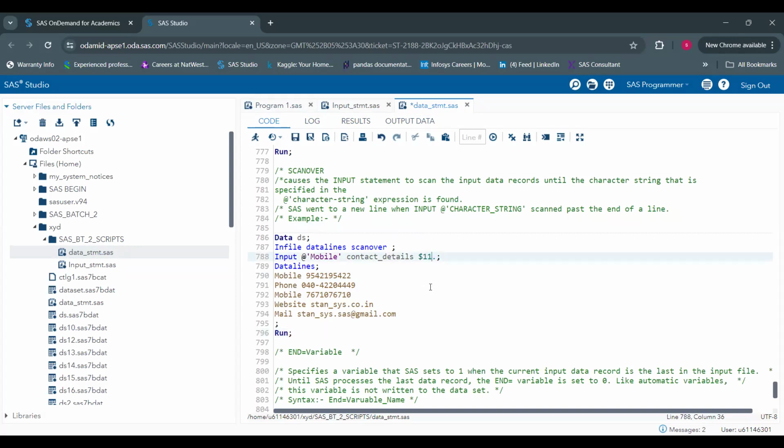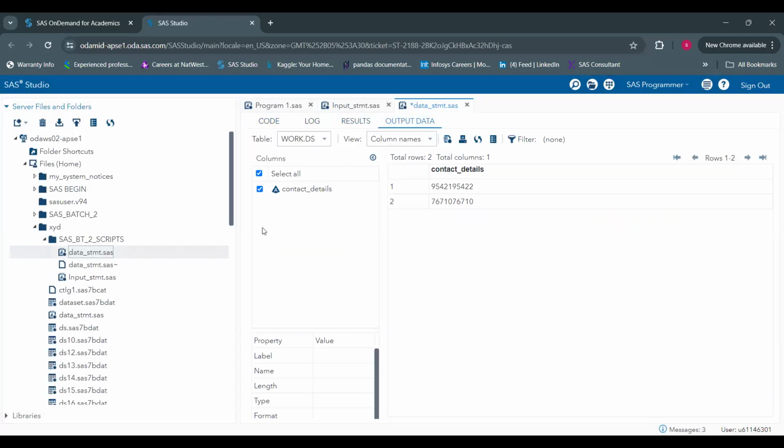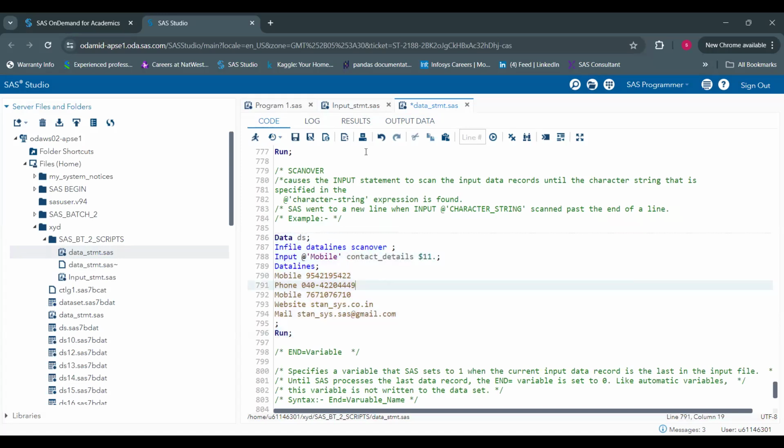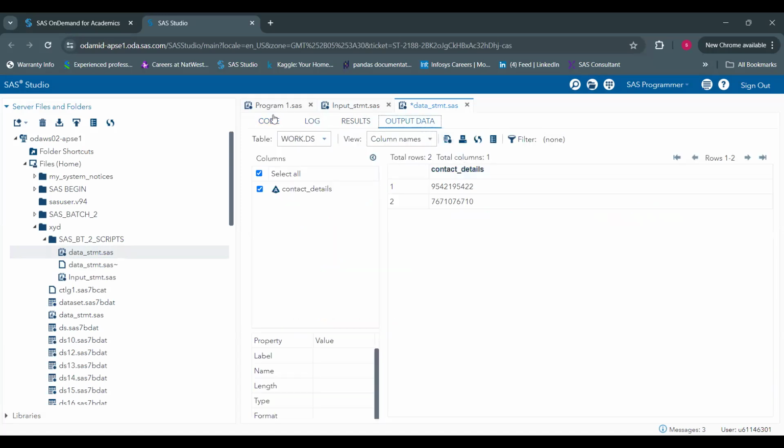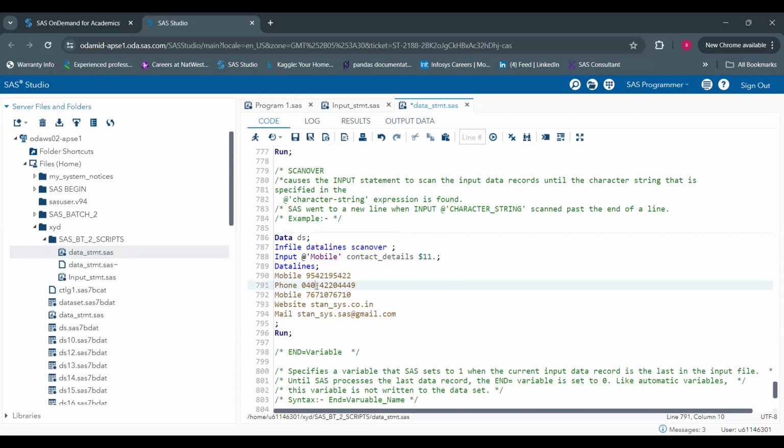Where's this one? It might be considering the space over here. Okay, that's okay. So it's not advisable to give the exact length, and always give a little more than the exact length.